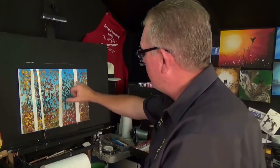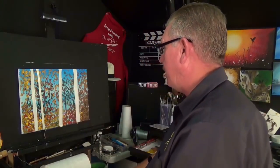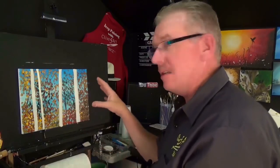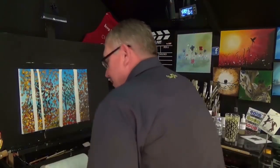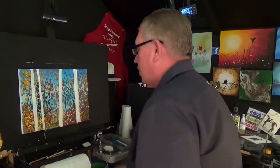This hasn't dried out bad, actually. It's dried out a little bit better than I thought. Because the birch trees aren't pristine white, are they? They're a browny, grayish type of color. So I think this has worked out quite well. Let's see if we can put some of the black details on. I'm going to show you two different techniques in how to do that.